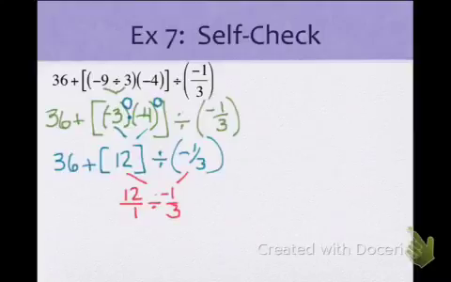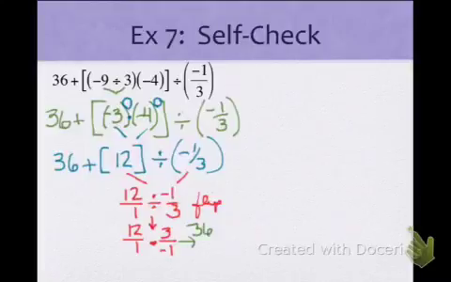And I'm just going to take that 1/3 out of the parentheses. And I'm going to keep the 12 over 1, but I'm going to change the division to multiplication. And I'm going to take the reciprocal, so I'm going to flip the fraction that follows. Then I'm going to multiply straight across the top and get 36. And straight across the bottom and get negative 1 for a final answer of negative 36 for just that piece.